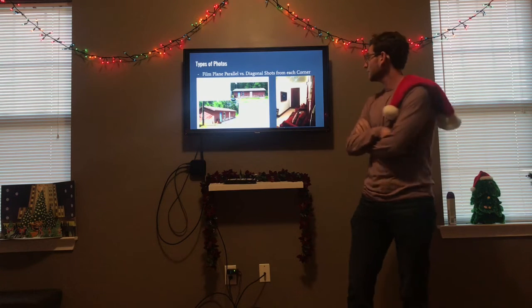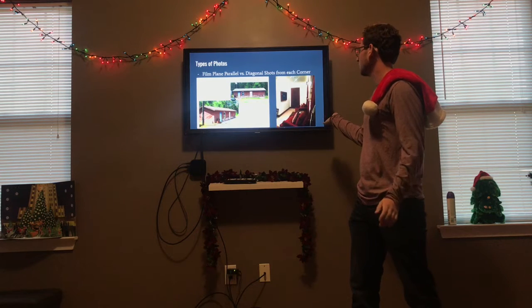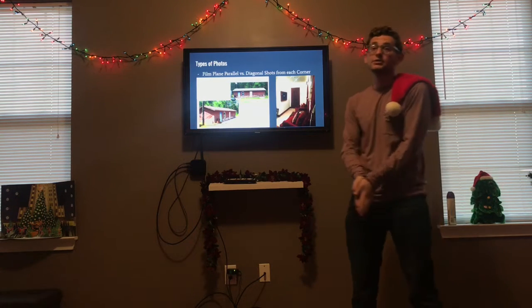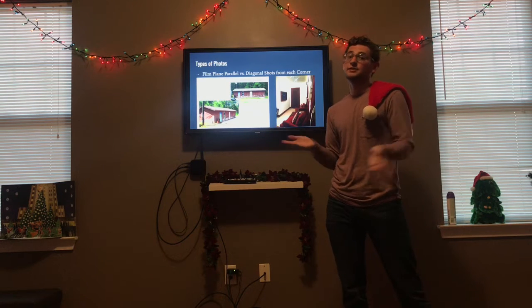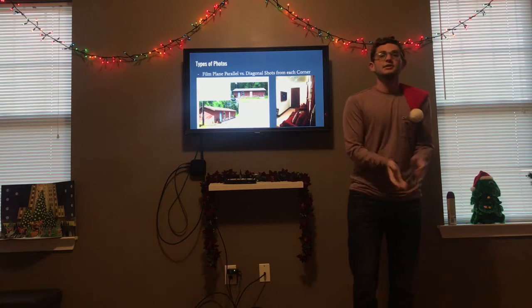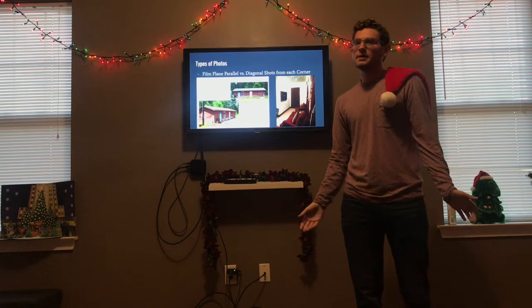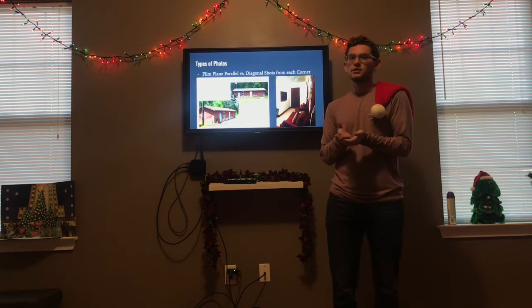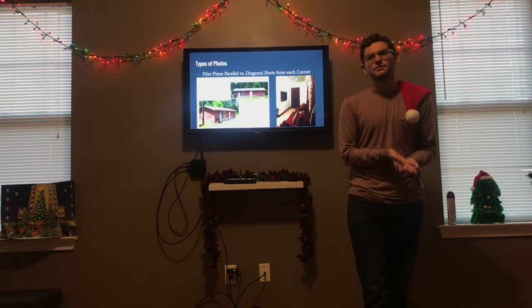Now if you look at the right side of the slides right now, there's a picture of a diagonal shot from each corner. This is how it used to be taken. Crime scene investigators used to take 4 pictures, one from every single corner. This is interior overall photography, and you take 4 pictures from each corner of the room. This can be problematic because you don't get an accurate description of scale, and it's hard to actually see evidence, so it's kind of misleading.